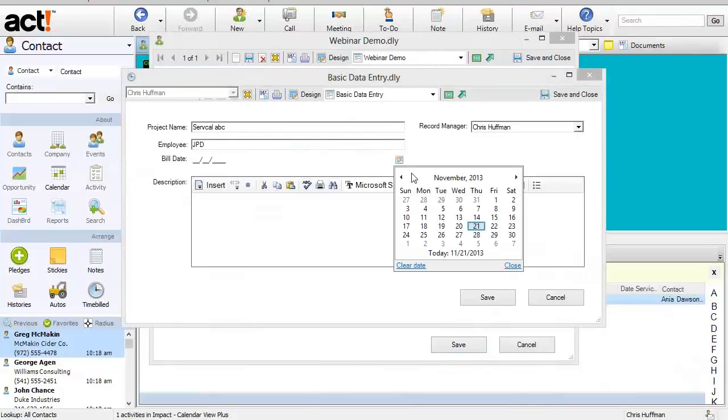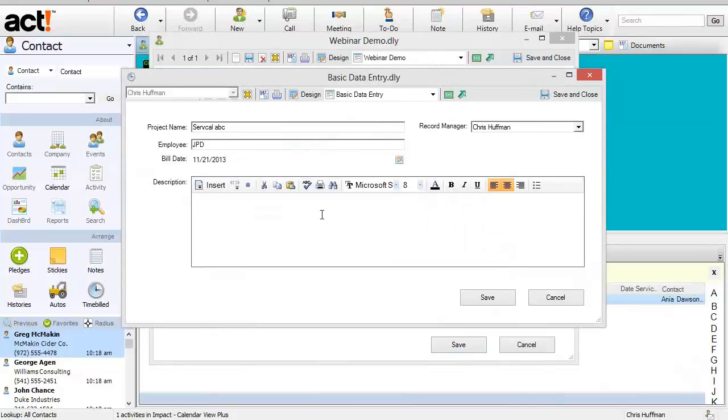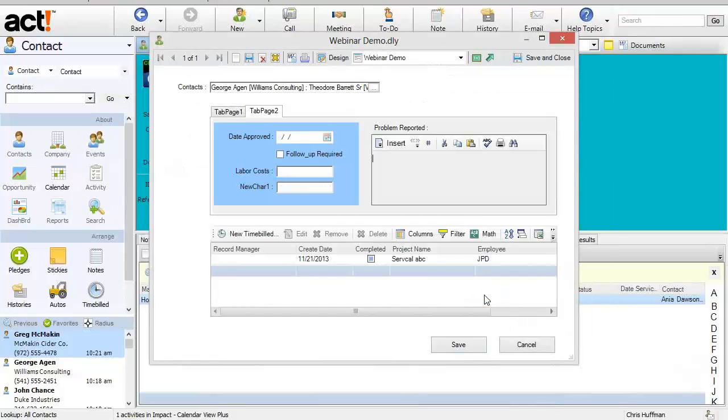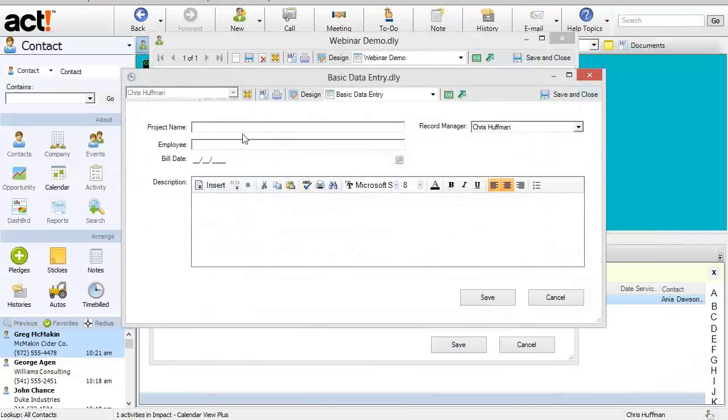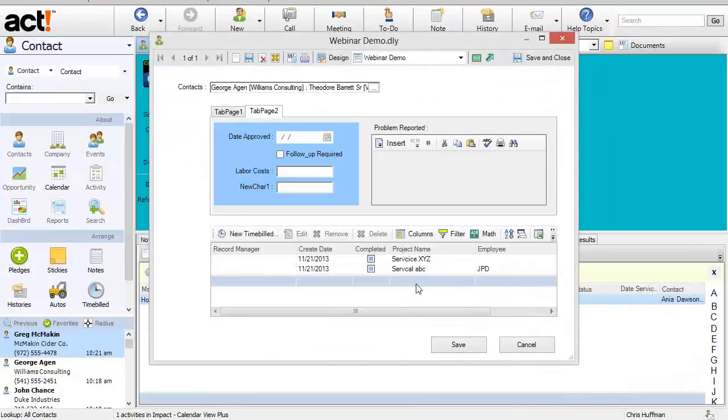The bill date was today, and description was parts and labor. And we'll say save. So now we have a parts and labor entry, and we can have multiple parts and labor entries. So project name is service call XYZ. Same thing, employee information, service date, bill date.